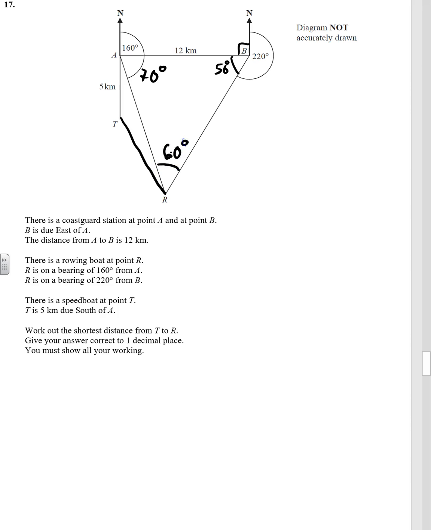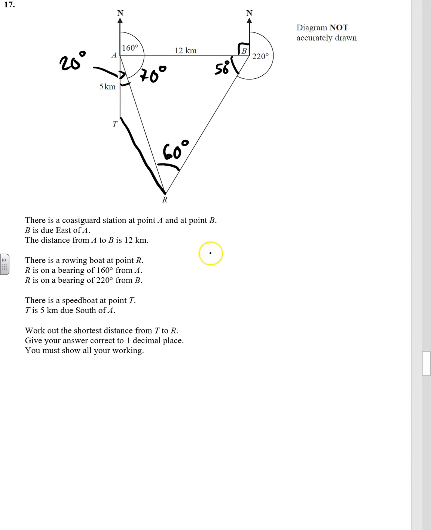So that's 60. So I've got a pair, I've got an angle and a side opposite. I'm interested in this triangle here. I want this length. So I can also work out that angle there. That angle there is 20 degrees. So I'm just putting on information to see how it's going to help me. Now, if I work out AR, because I can, I've got an angle and an opposite side, angle, opposite side, I will then have an angle and two sides, so I can work out that one.